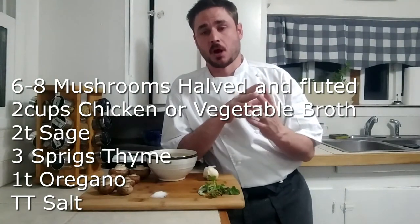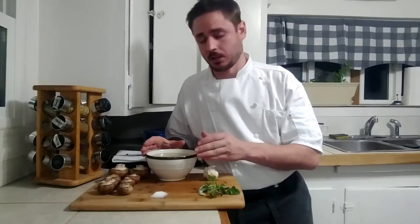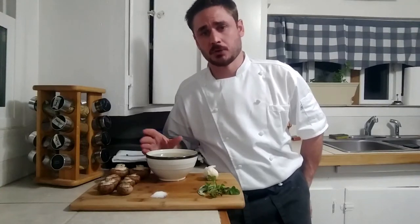So the last component we need to make is the broth. For this we're going to have about six to eight mushrooms, and about two cups of broth. I made this broth earlier — it's really simple. All you've got to do is have what we call mirepoix, which is carrot, celery, and onion in a 1-1-2 ratio, and a couple of herbs and spices. You can also use chicken bones, which I did for this one to get some extra flavor, and I also threw some anise in there. About four to five cloves of garlic, some herbs, and salt to taste. All you're going to do is take a pan, mix all these ingredients, and put them in the oven at about 300 degrees, and just leave it in there until you get a dark, brown, brothy color — which I'll show you later.